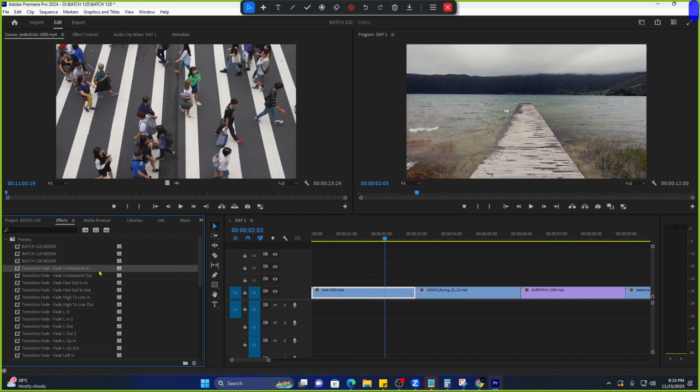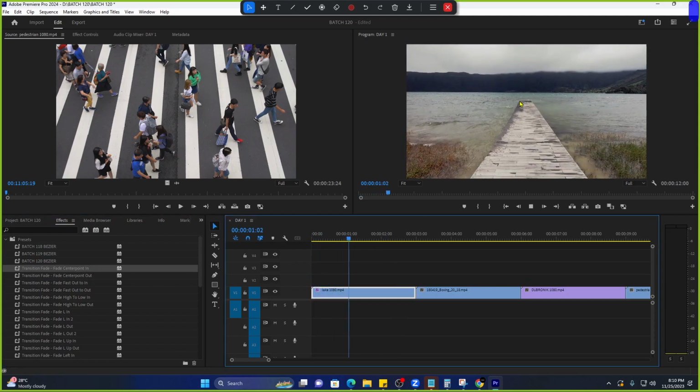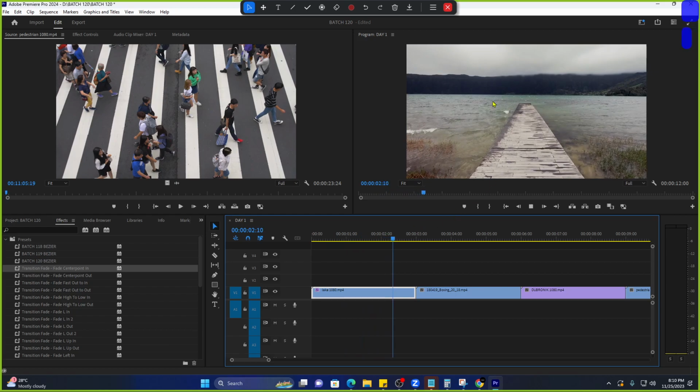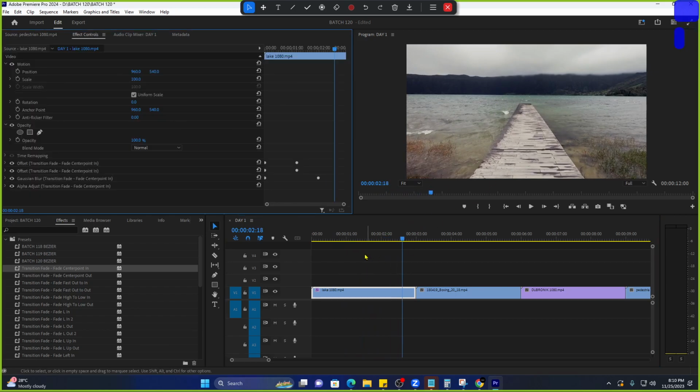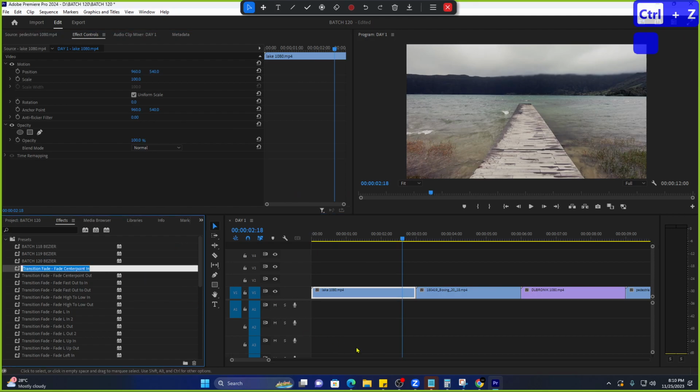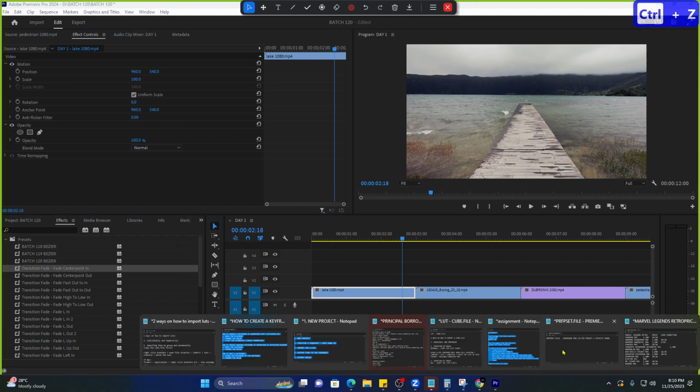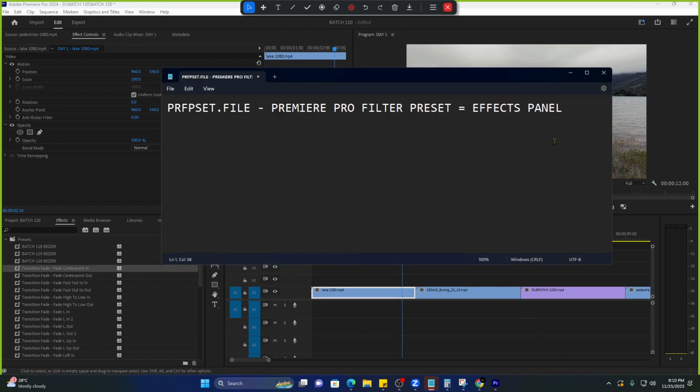No, please no. You don't want to drag and drop them right away. Do you want your clip to look like this? No, it's not made to look like that. Let me just try to click undo. They don't have any frames indicated. So far I've been using these presets for more than 2 years now. So far they work fine.